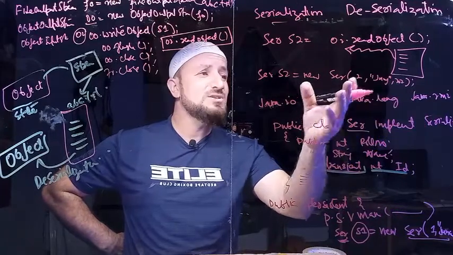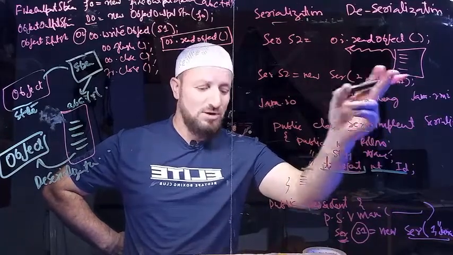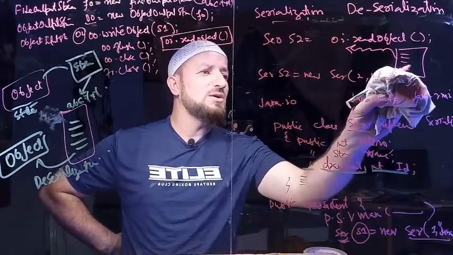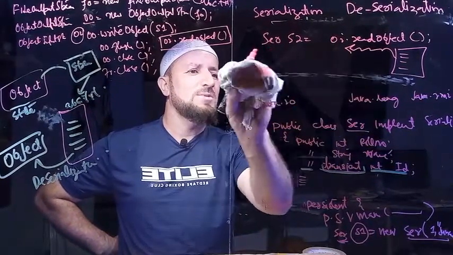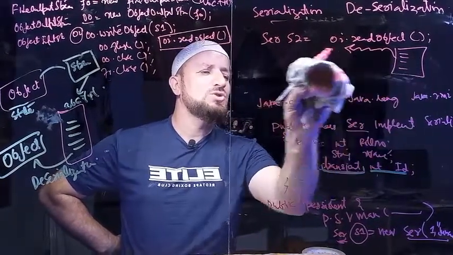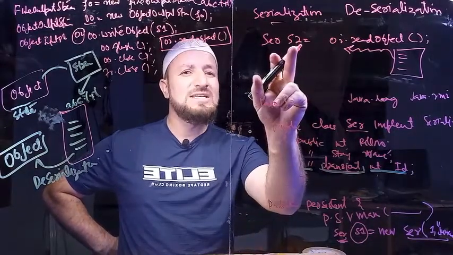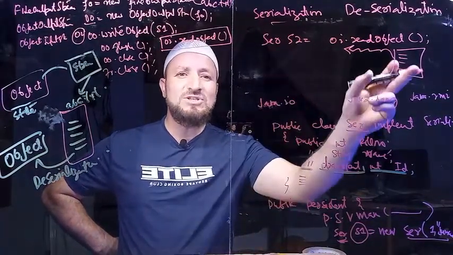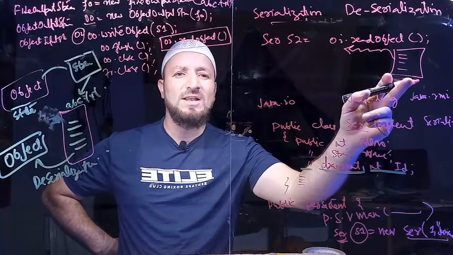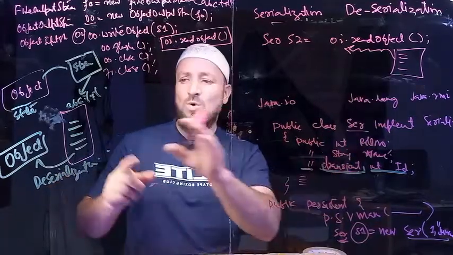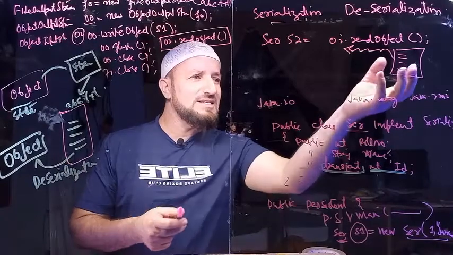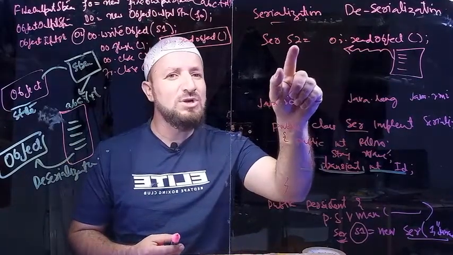The deserialization is getting it from the file. So I don't have to do this thing, because I do not want to create an object like that. Rather, I want to create an object, yes, but fetch it from where? Fetch it from the file. Whatever state was saved here, get that state exactly back into S2.